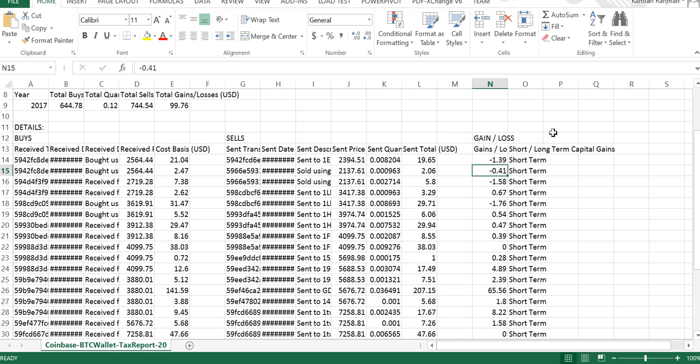One thing I wasn't able to show you was that when you first download the report, you'll get a giant warning from Coinbase saying that they cannot guarantee the accuracy of these reports. It's a beta, and a beta means that it's an imperfect product.